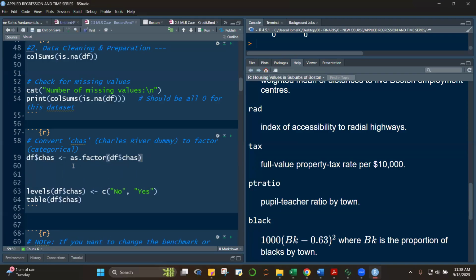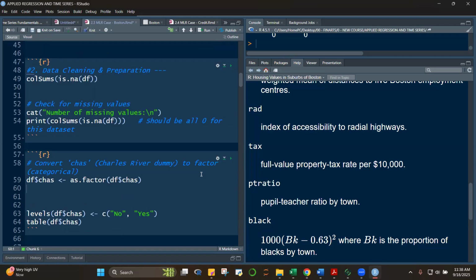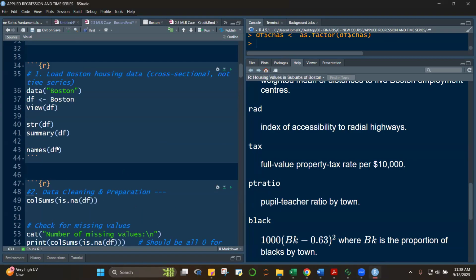Let's run this, and then run the structure again. Control Enter. It ran. And then if I check the structure of df, let me see.